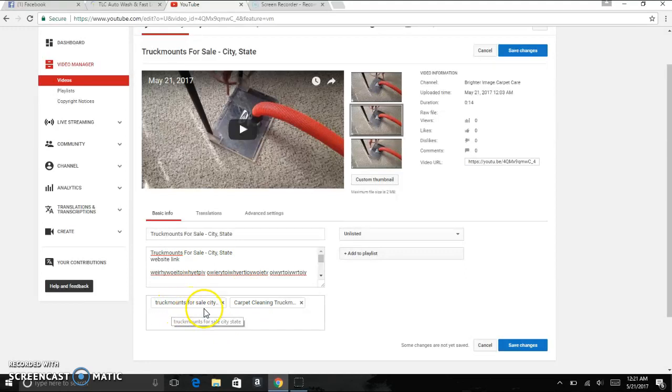But anyways, I'm in the keyword section here, and the very first one that you're going to put here needs to be exactly the same as your title and the description here. Then the other keywords are all going to be dependent on the video you're making. So, obviously, if this was about truck mounts for sale, you'd want to be throwing out keywords for that. Any ones you want to throw out, just mix it up. Some guys think this isn't as important, but it really is. So, all right, let's move on to the next part.